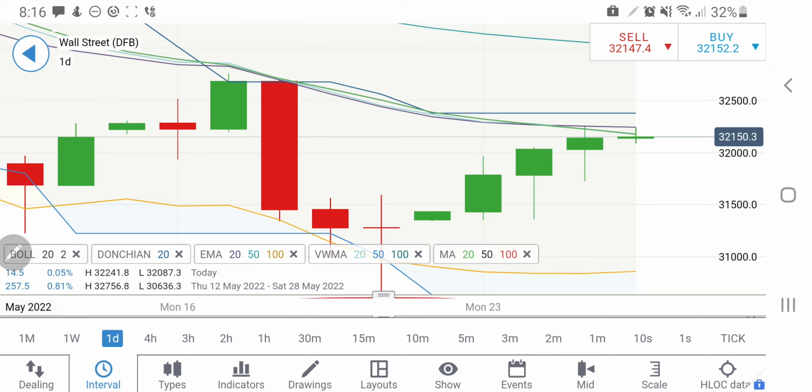So below 32,100, first target 32,000, then 31,900, 31,800. If that is taken, it will give you a sharper drop, taking it towards 31,620, 31,500 and then 31,350, 300 levels. So trade accordingly, and on the upside, breaking past 32,250, it will try to head up and get some resistance at 32,300, first resistance. Beyond that, it will try to fly towards the 32,500 and 600 zone, which is going to be an important resistance zone.